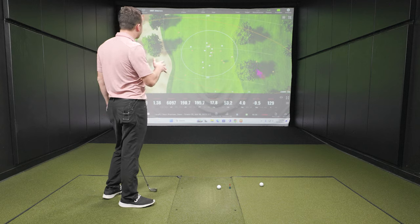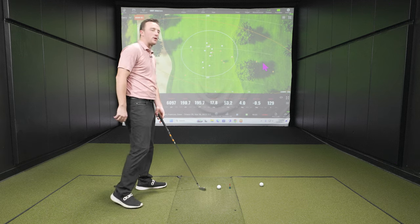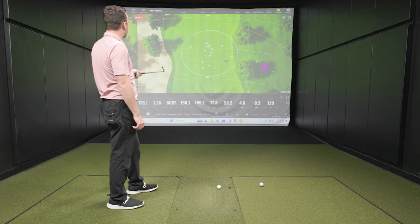Yeah, they were close. The only thing I don't like for you at this point is the big right miss. With the exception of the adrenaline ball up there, it's really just my three face angle swings. That hurt you, face angle control on these other ones. I'm swinging with my club face pointed straight, and what have we been talking about all week? Face angle, face angle, face angle. And then we've got a chunky one there at 160.